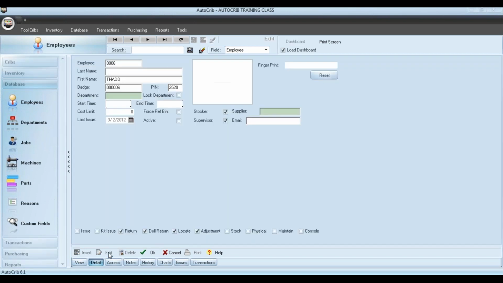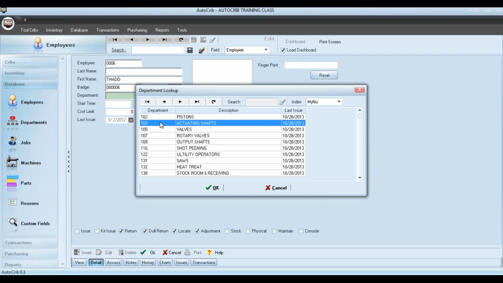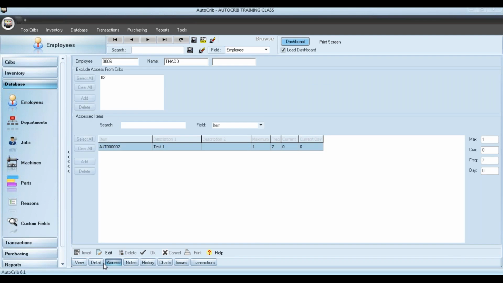I'm going to click the Edit button, and in the department field, I'm going to double-click, select my department, and click OK. Now when I go to the Access tab for that employee, I see that he automatically inherited the access controls for that department. He is excluded from crib 02, and he has limitations on item test 1.